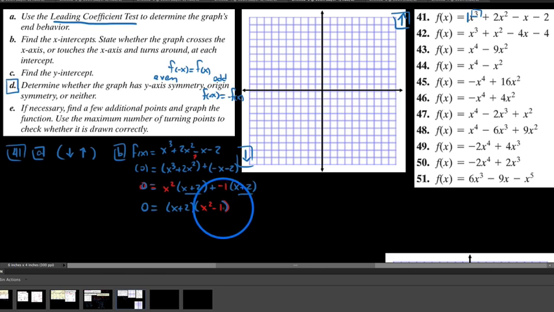And the neat thing about this is that we can keep factoring it. That's what I want to do here. When we get to our final factored form, because we had a difference of squares, we get x minus 1, x plus 1. So looking at all of these, this is kind of a neat thing. They're all factored. And because I would set each of these factors equal to 0 and solve them, what I'm going to find out very quickly is that I tend to just get the numbers that are the opposites of what I have in here.